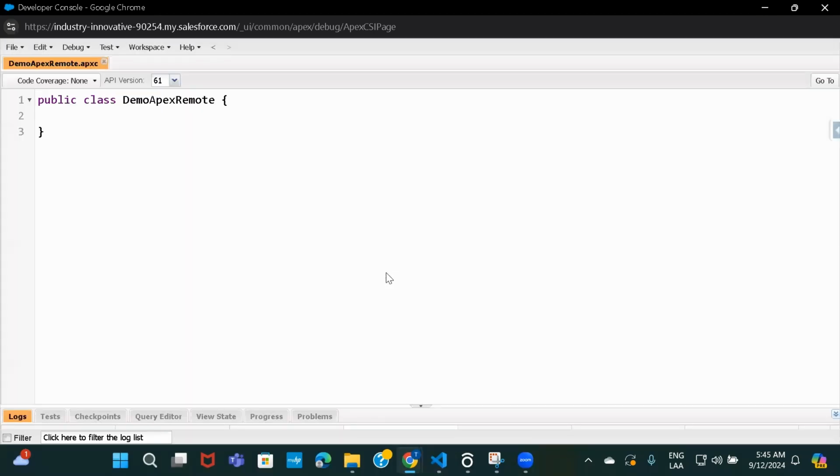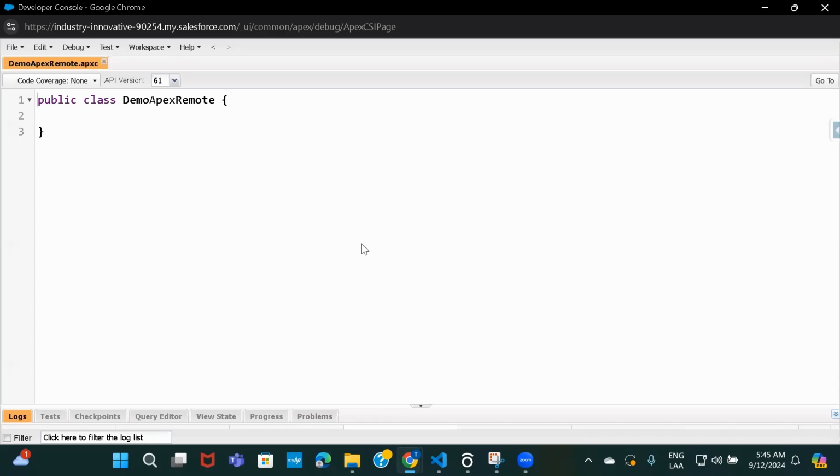And I'll be implementing two use cases. The first use case is I am going to query account data. That's a very plain use case. I will not put any conditions. I'm simply going to query like 5 or 10 account records, and I will try to access that method in our flex cards and display the data.